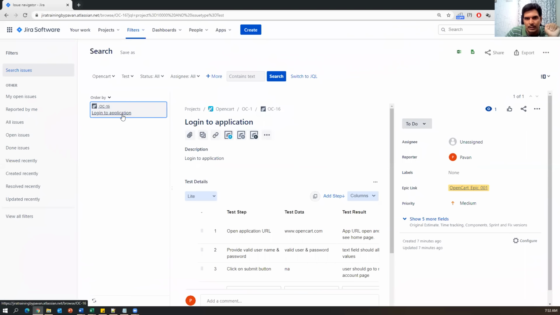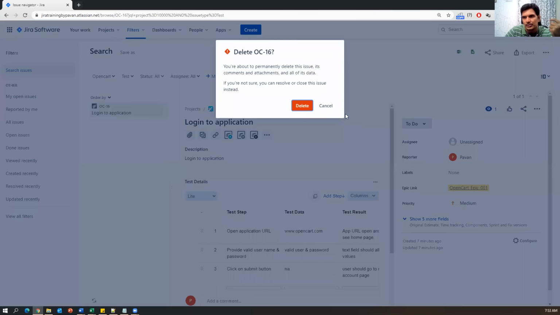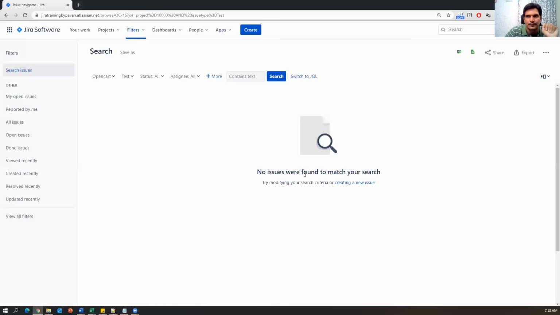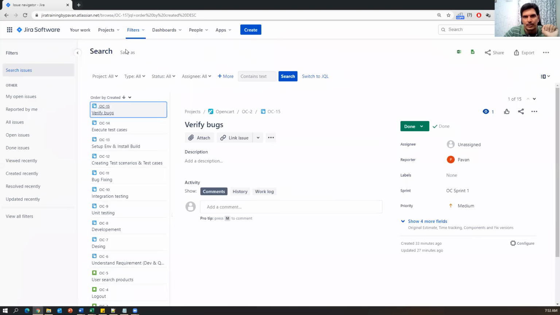So we have logged in to the application already. Let me delete this test case because I'm just going to import now. So I'm deleting the test case. Now I don't have any test cases. Now if I go to search issues, right? Not here. We need to go back to the project.